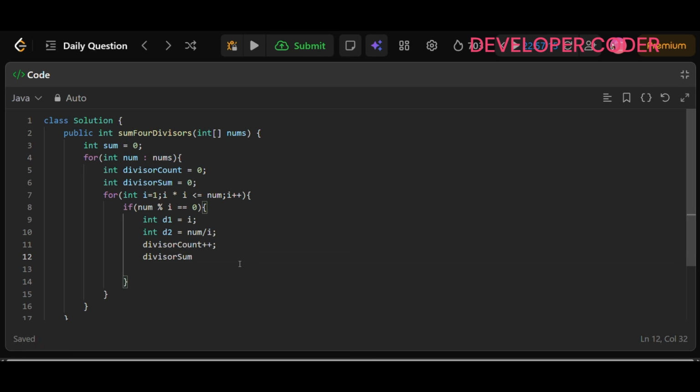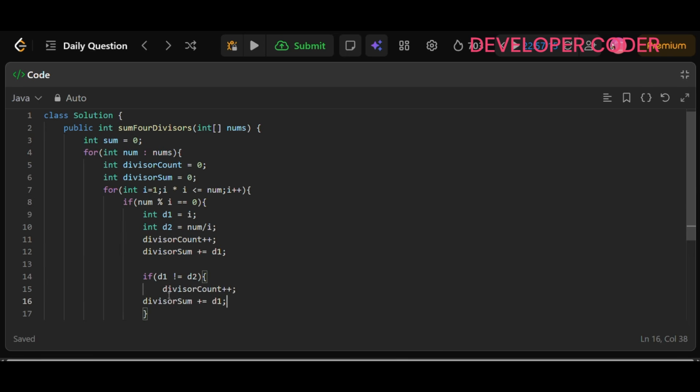And here I will just add d1, not d2 right now. I will add d2, but first I have to make sure that d1 is not equal to d2. If this is the case, then only I will increment the divisor count, and this time I will add d2. Very basic thing.